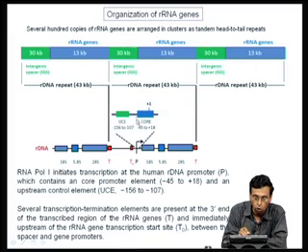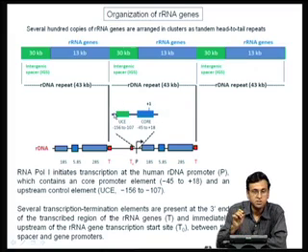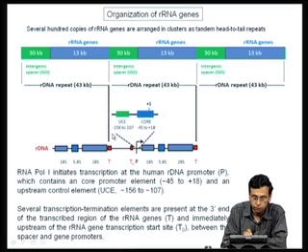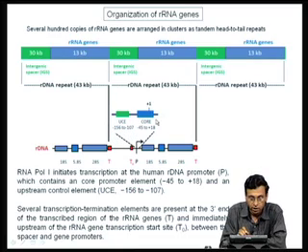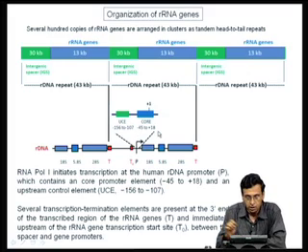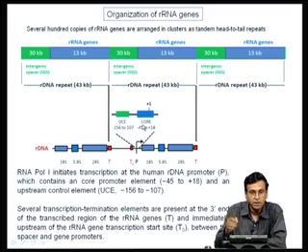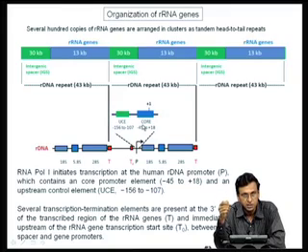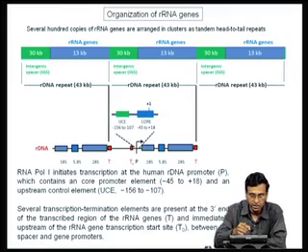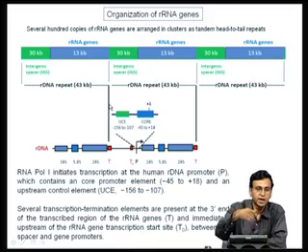One is called the core region, another is called the upstream control region. The upstream control region extends from minus 156 to minus 107, whereas the core region extends from minus 45 to minus 18. So this core region is similar to the initiator or the TATA box region of the RNA polymerase II promoter, whereas the upstream control region is similar to the enhancer or the upstream binding sequences of the RNA polymerase II promoter.